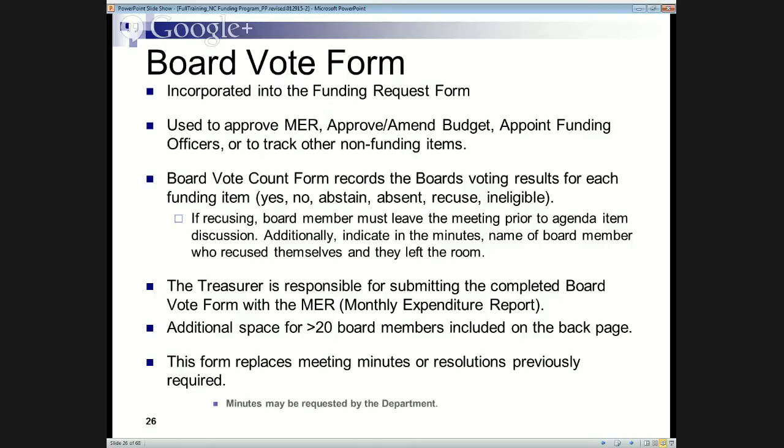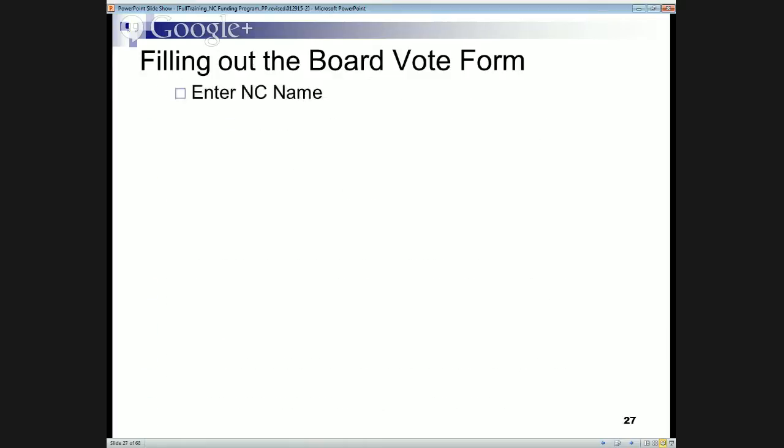And the board vote form does replace the resolutions or the meeting minutes that the neighborhood councils used to previously submit. Comma, however, there's always a comma, however. If the department needs, we may ask you for minutes, just to verify the recusals.